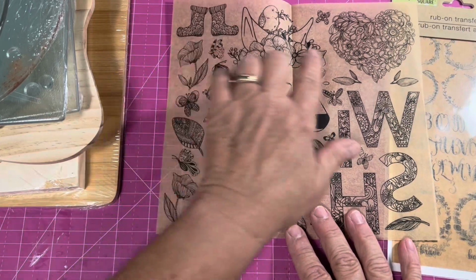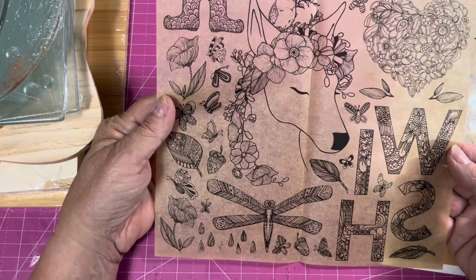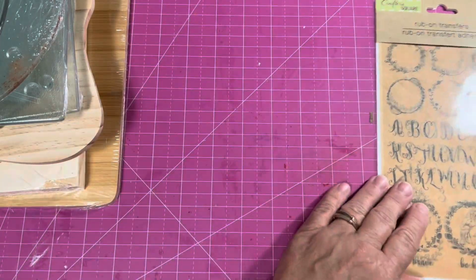Just some basic flowers. This is like a doodle. These are like doodles, like adult coloring book doodles. All right, that's that one.